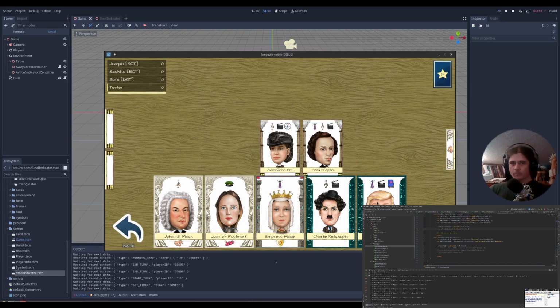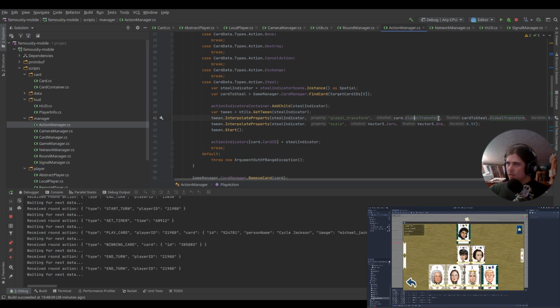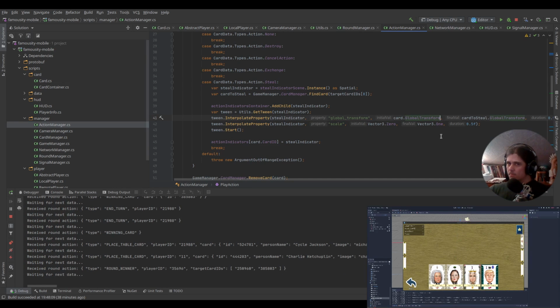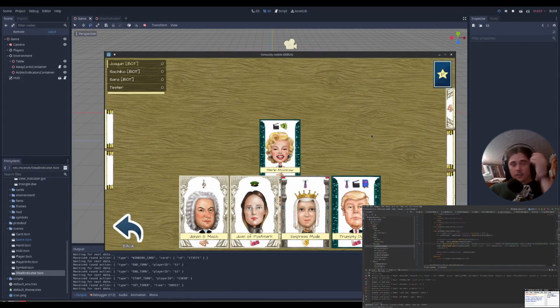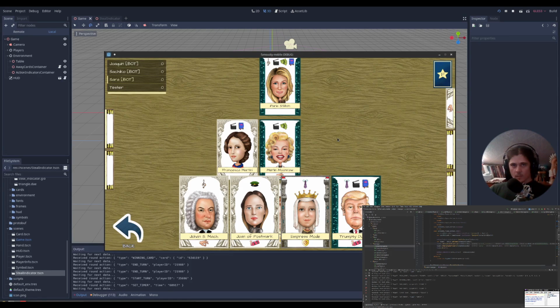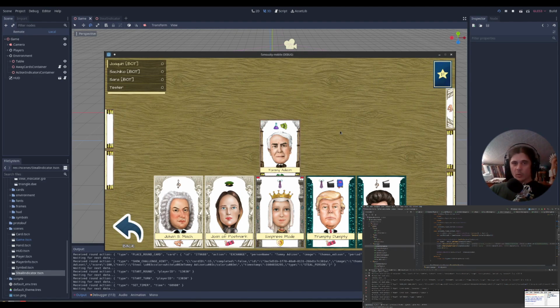Or maybe I could already set up the origin as I think it should be. But there is another thing I want to do. I want to rotate the card to the direction of the player who is going to steal it, so it's clear which player is going to steal it, even if you don't really notice it at first, when the action is executed. You don't have to know, but it's good to know.